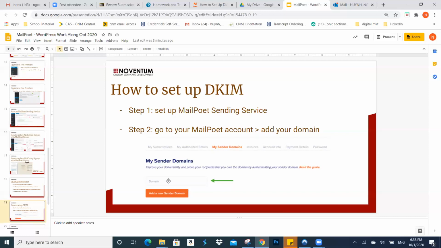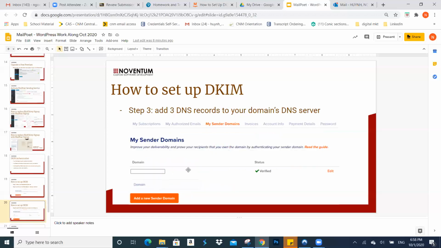Then abc.com will be the sender domain that I want to add here. After I add it, MailPoet will show me 3 DNS records that I can add to my domain DNS server. At this step, if you have any issue verifying the DNS records, your domain name provider can help you with this step.